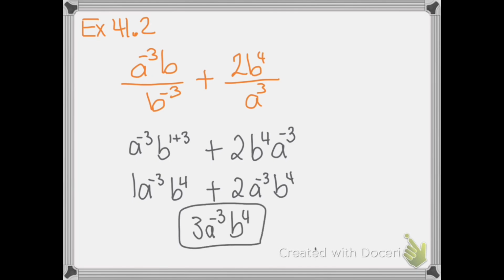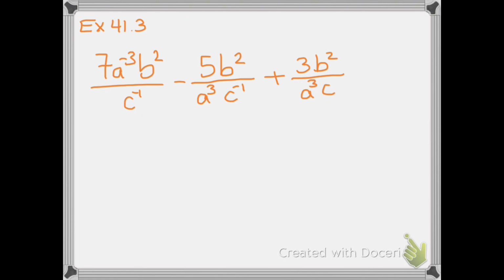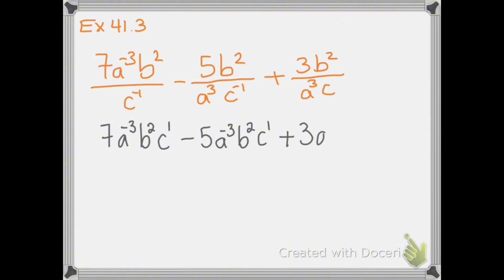And that's it. Why don't you pause the video, try to do this by yourself, and then you can compare with my process. So we'll pass the z, that is negative 1, we'll put a positive 1. Then the a, that is 3, is going to be negative 3, b^2, c^1. Notice how I'm writing the letters in the same order, so it's easier to compare. And then we have a negative 3, b^2, c to the negative 1.